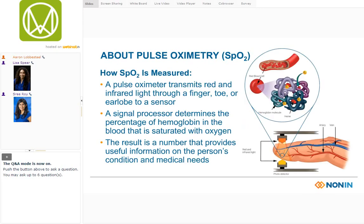Most of you already know about pulse oximetry. This is a refresher for anyone who hasn't read about it recently. Pulse oximetry is a non-invasive method to monitor the amount of oxygen being carried in a patient's arterial blood. It provides a more objective measurement of a patient's condition than observed or reported symptoms. Knowing a patient's blood oxygen saturation level can help care providers make decisions about medical treatment. In fact, some people call it the fifth vital sign.